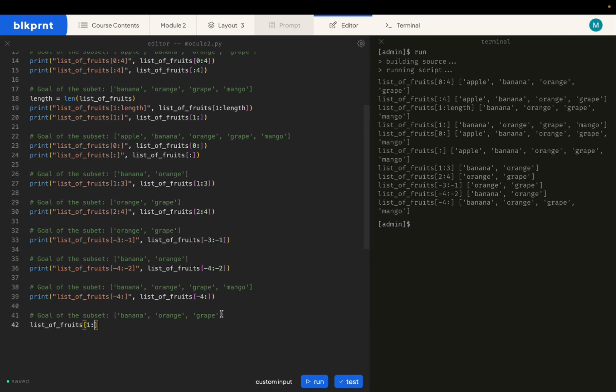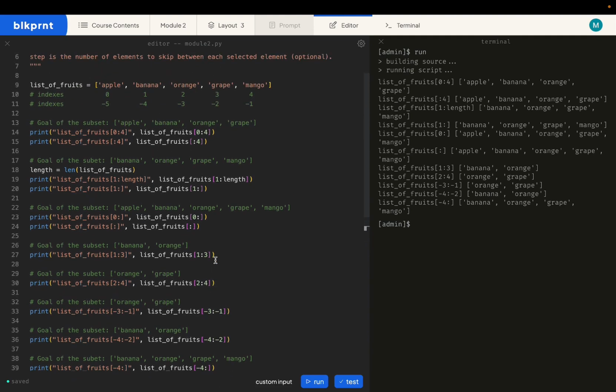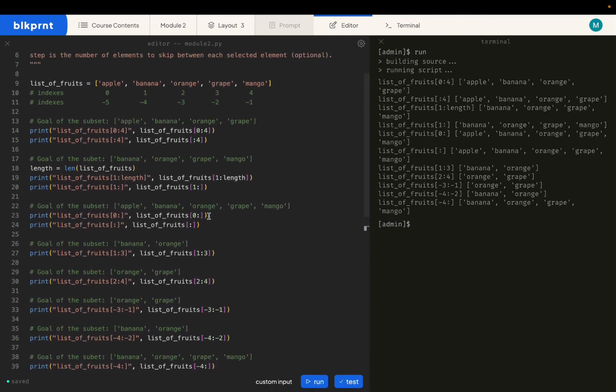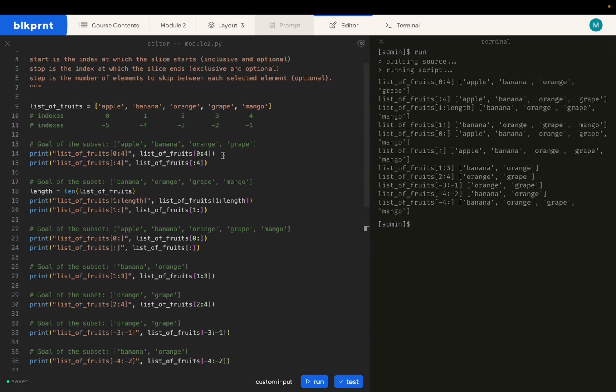And we see that we want grape to also be included in the final slice. And we see grape is at the 3rd index and the -2nd index. So since we've already chosen a positive index, let's go ahead and choose a negative index for end. So here we see grape ends at -2.